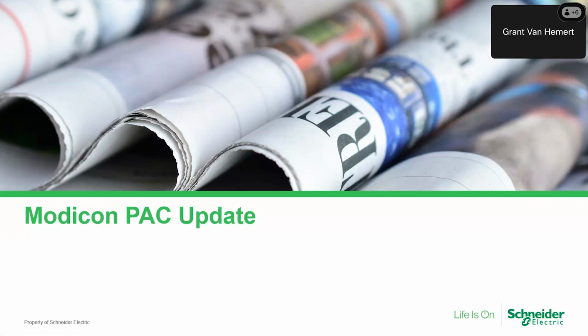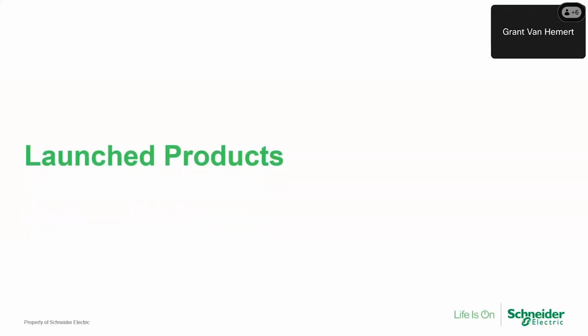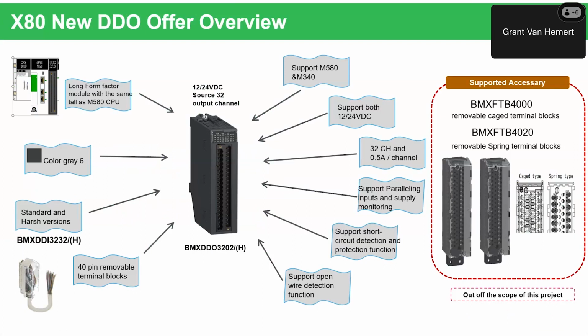One thing that I'm actually really excited about, but let's talk a little bit first about some recently launched products. There's one we put out there, and the feedback that we've got is that people weren't even aware that this was out there, or that it's a little bit different than what we already had on the market. And this first one is a new DDO offer, a 32-point DDO output.